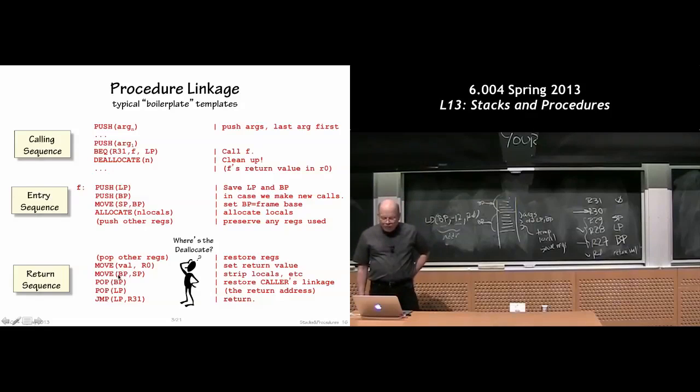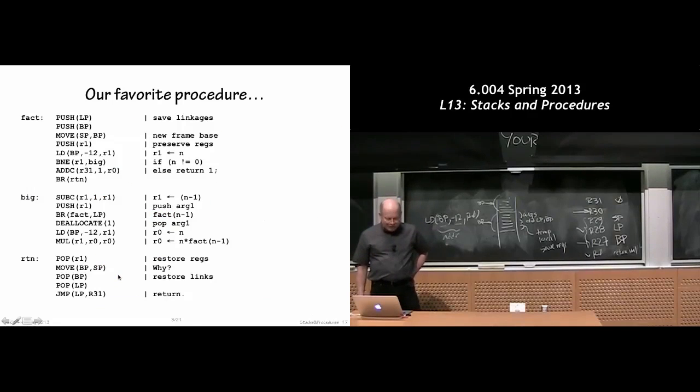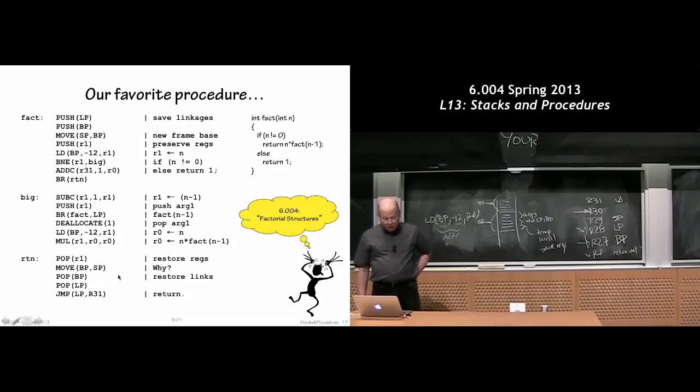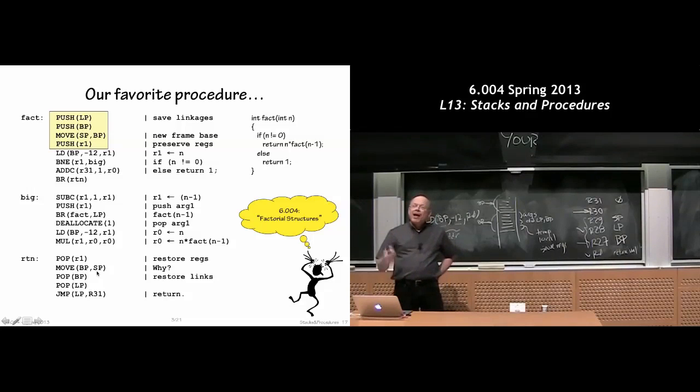Okay, so here's our favorite procedure, all carefully, you're going to get pretty tired of factorial, but all carefully written out. This was compiled using our compilation conventions, and you can see the entry sequence and the exit sequence, and in fact, there's the entry sequence. Why did we push R1? Because notice this code down here uses R1, and because I have to return the registers in the condition I found them, the fact procedure has to save away the old value of R1 so I can use it for whatever I want, and then before I return down here, notice that I will restore it.